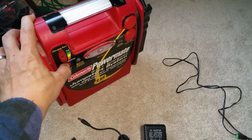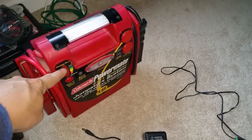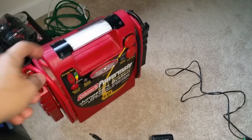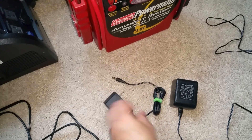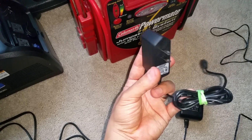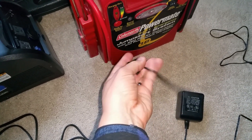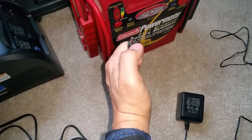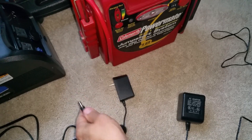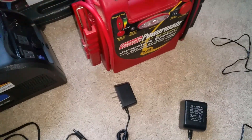It seems to have a full charge now. The problem he had was that he did not have the charging adapter to charge the unit. I decided to pick up one of the standard ones you find on Amazon — a 12-volt output with a 1-amp current limited rating. It measured at the tips, which has a positive tip and negative barrel, at about 12.3 volts output. But unfortunately, that did not work.